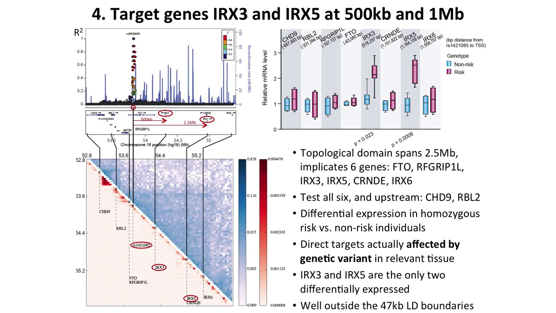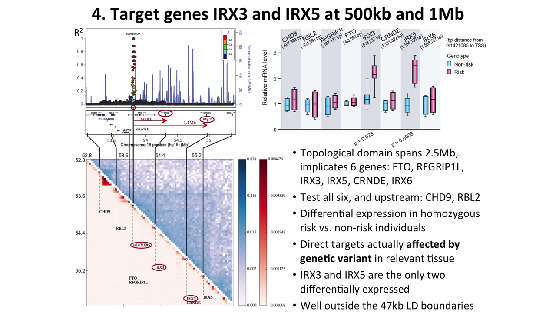And now what about the target genes? So I've now taken this big FTO region, this 50 kb region, and I've zoomed out to basically look at the 2.5 megabases surrounding the FTO locus. And what we're doing now is that we're going to test every single one of these genes as to whether it is dependent on the particular genotype at the FTO locus. Okay, how are we going to do that? We're basically gathering 20 individuals who are homozygous for the non-risk allele and 20 individuals that are homozygous for the risk allele. And we simply go and measure whether that haplotype is, in fact, predictive of the expression level of the neighboring genes. And from all of the neighboring genes, there are two that pop up, IRX3, which sits 500,000 nucleotides away, and IRX5, which sits 1.1 million nucleotides away. Again, suggesting that simply looking at the neighboring gene is not going to cut it.